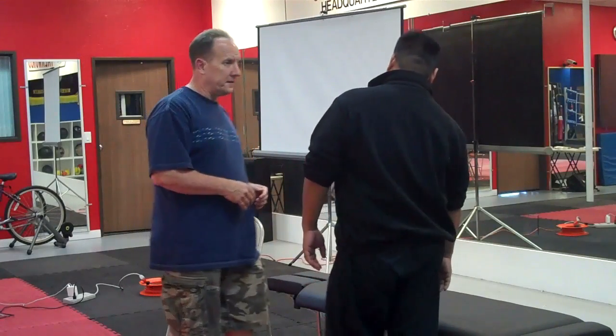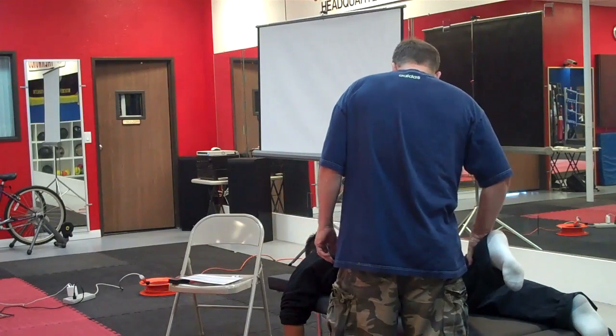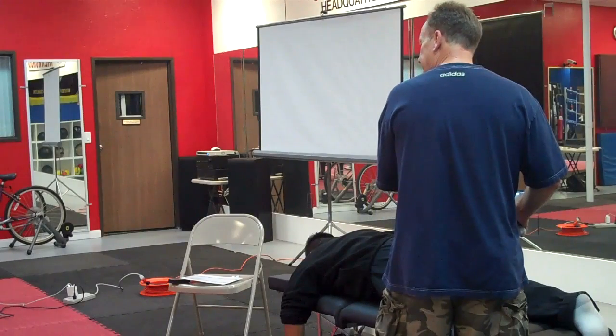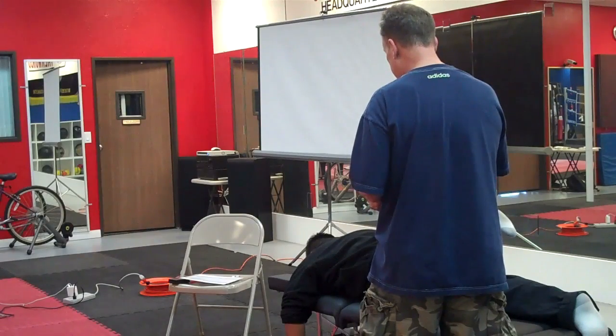Let's have you go face down. I already forgot which one it was. I'm going to have you just bring your heel to your butt. His left knee is strong, but he did a lot of activity down here at the foot when he was doing that. Because strong is good and weak is bad, right? Right there.